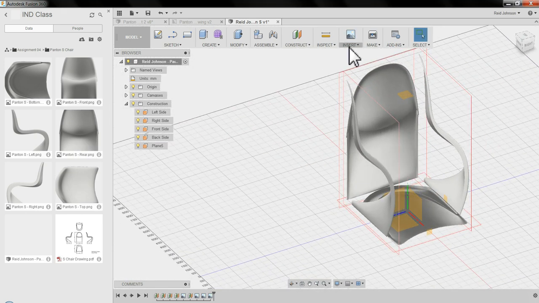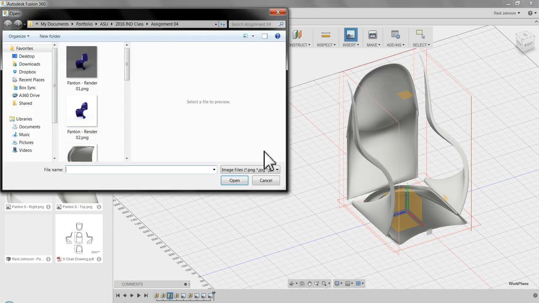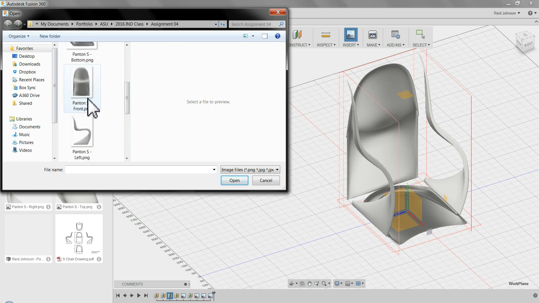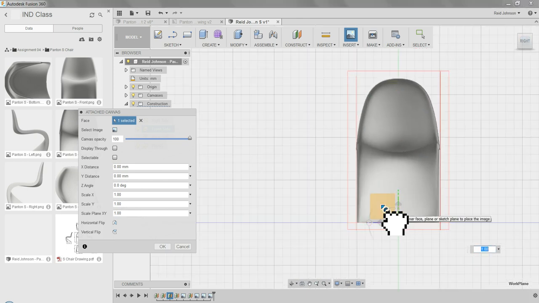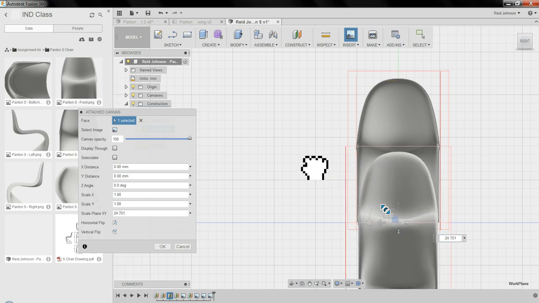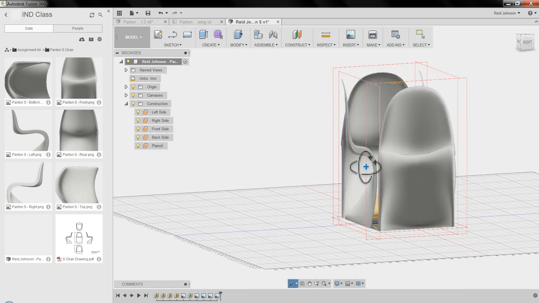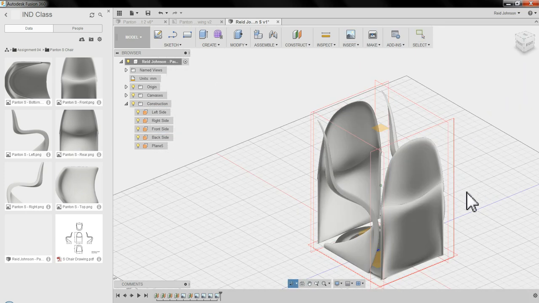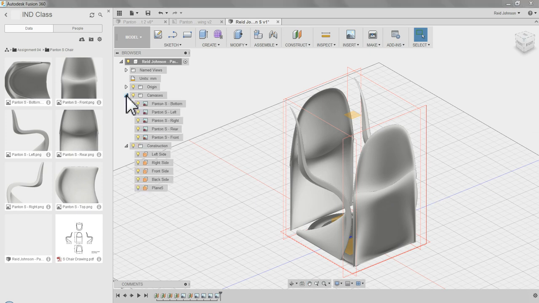And we'll add in the front. Select the front face. Select the front image. Pant on front. And scale it up, and we'll be good to go. Scale it up, drop it into place, and say OK. Now if you'd like to, you can add in the top image. We're going to skip that for now, but we're set with our work planes, and now we'll notice our canvases are also here. We can turn these on and off, front, left, bottom, right.